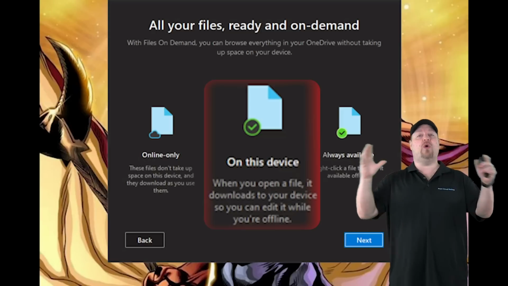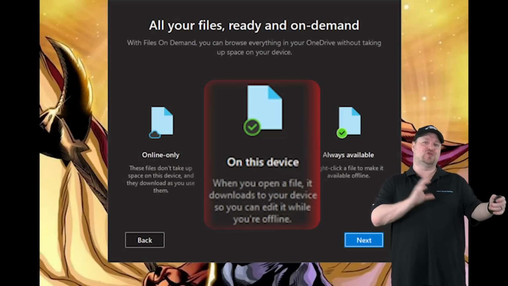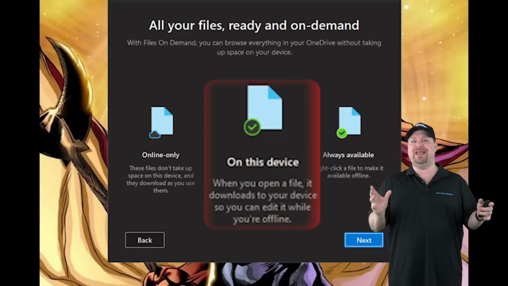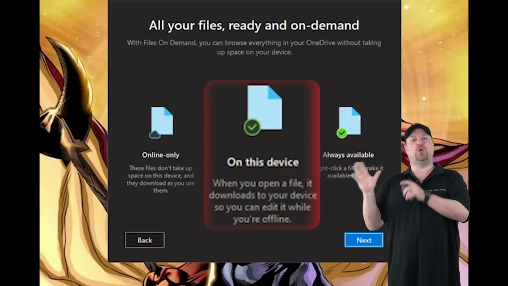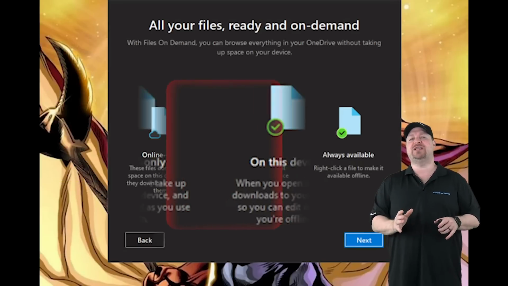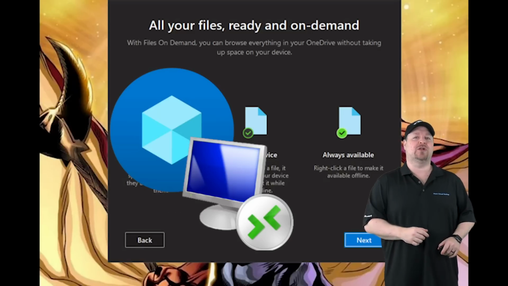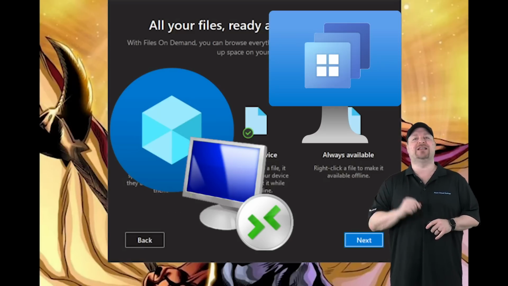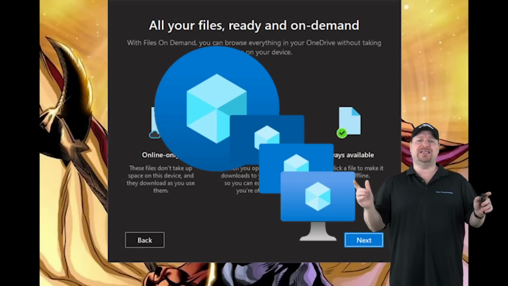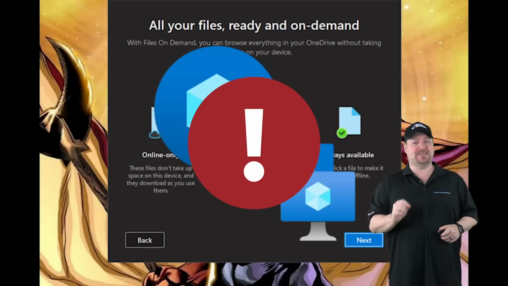Now, the way it normally works in Windows is OneDrive will figure out when a file goes cold on the system and it's no longer needed, and then something called Storage Sense will clean up those files, and OneDrive changes their state back to cloud only. And this works great in your AVD personal hosts or Windows 365 cloud PCs. But in multi-session hosts, Storage Sense is not supported and should be disabled.